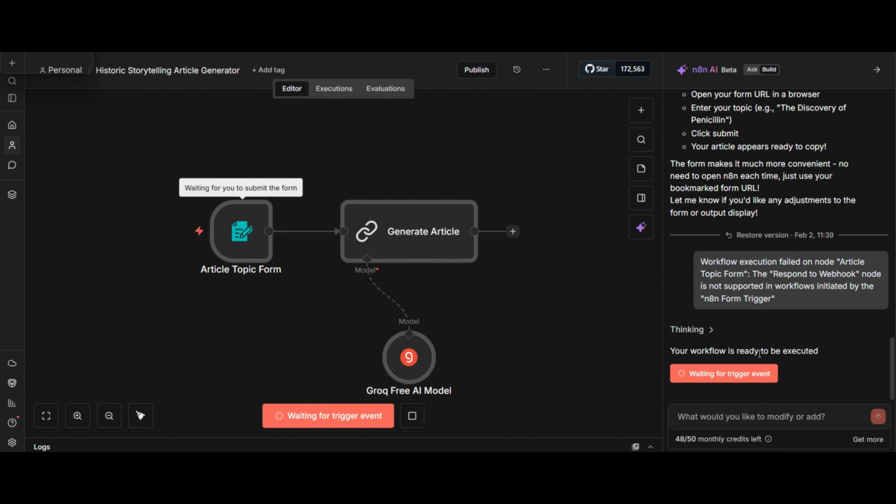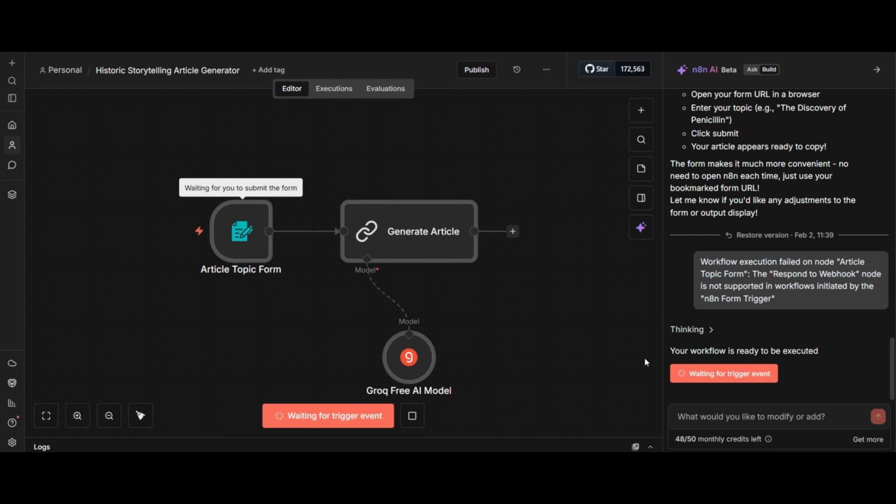Alright, so it has fixed the issue for us here. So now all you have to do is click on the workflow again. So execute workflow. That's one important benefit of using AI. Even when you encounter an issue, it can fix the issue itself, because these things are inevitable. You can't avoid them. You always make mistakes while you're creating your workflow. So once you create the workflow and encounter any error or any issue, the AI can check the issue itself and then fix it.